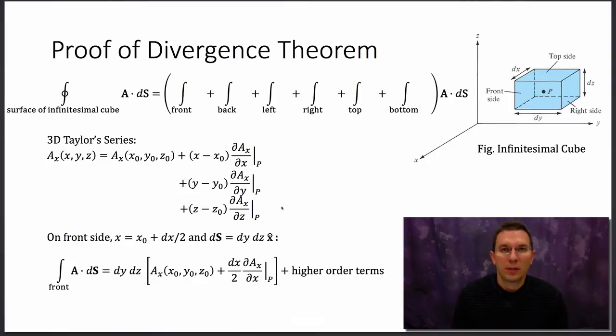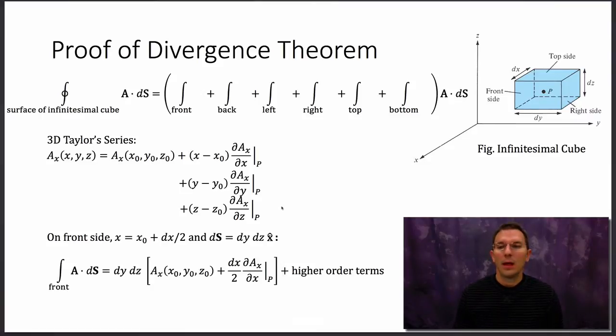Why is this of importance? Well, it's an important theorem that we use to manipulate equations, but it also says something very important about what the divergence of a vector is. Remember, I talked in the previous lecture, when I introduced the definition of the divergence, that it has an important physical meaning, and we're going to see what that is right now.